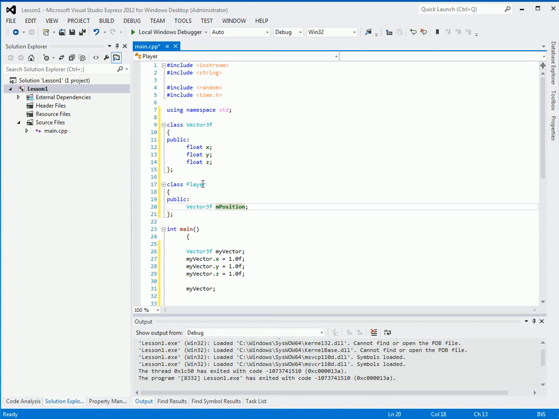But now that our player has a vector that we're going to use as its position, I'm going to delete all this code. This is just getting in the way. We can now have our player. We're going to create our player.